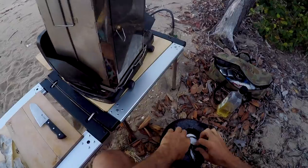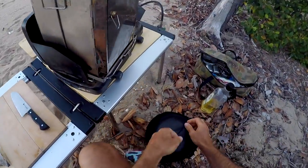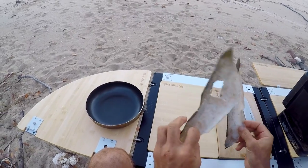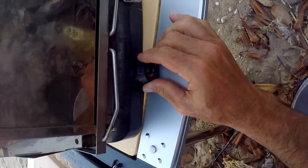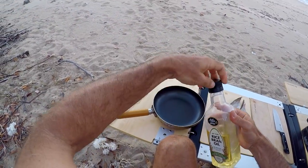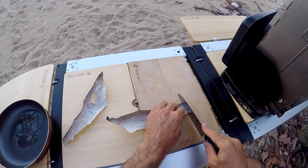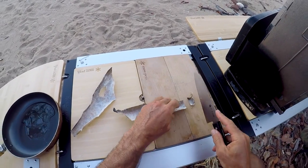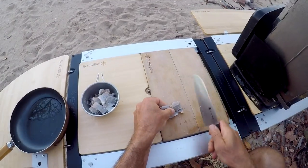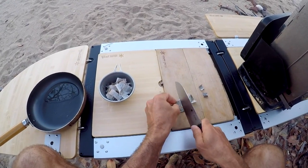While we wait for the smoker, what we'll do is we'll get the frying pan ready and make these coral trout skin chips or crackling. Just turn that down a tad. There's plenty of smoke coming out of there. We'll get some nice oil, put it in the pan. And then we'll cut this skin into strips. Now, I thought about scaling it, but the scales are pretty small and I'm not going to worry about it. I figured out that tearing them actually works quite well. Probably better than cutting them.